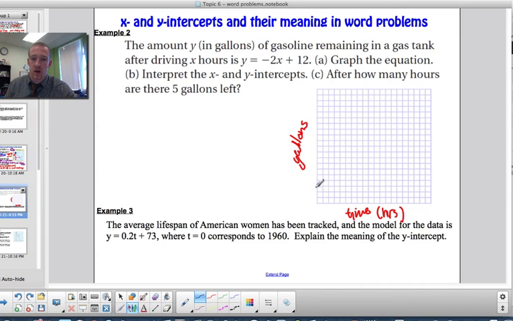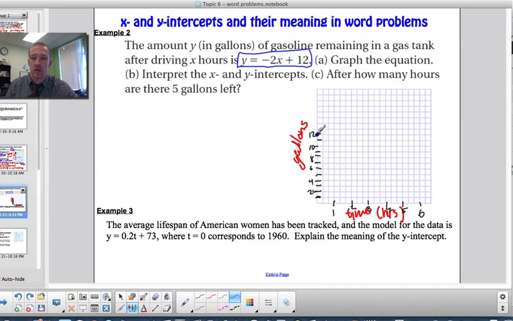So I'm going to go up by ones, I think. It will only fit. So that's 2, 3, 4, 10, and there's 12. So that's my y-intercept. And then for time in hours, I can make it a little longer. So we'll do 1 hour, 2, 6 hours. So now I want to plot my graph. y equals negative 2x plus 12.